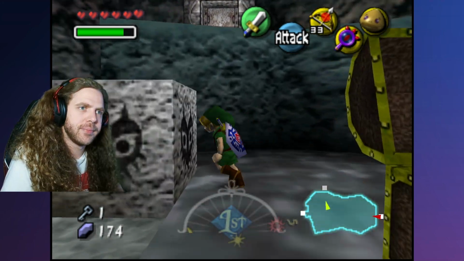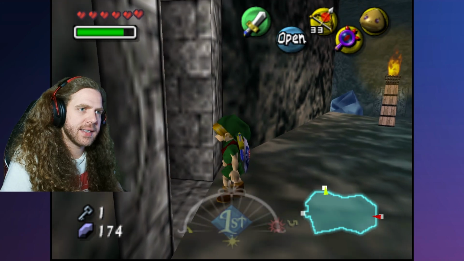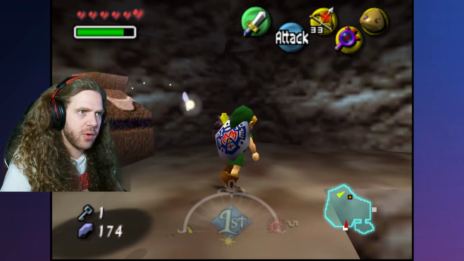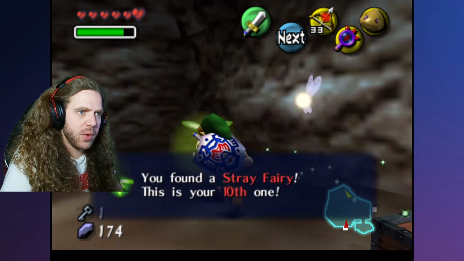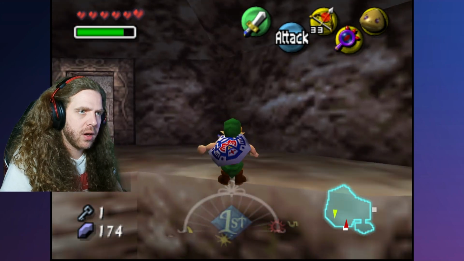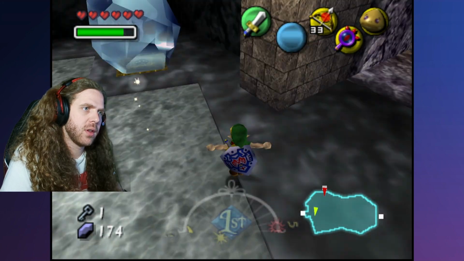Okay. Nice. Now the blocks that we pushed forever ago are positioned for us, as you can see. And boom, there we go. 10th stray fairy. We've got 5 more to find. We know 1 is in the pillar. The main pillar, 1's off to the side of it in the center of the room. Now we've just got to find the other ones.